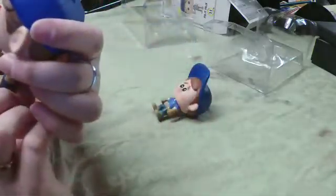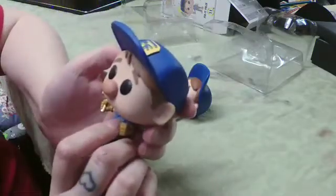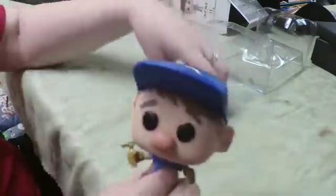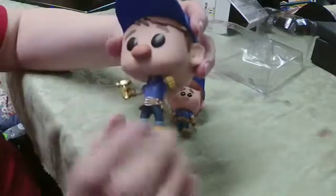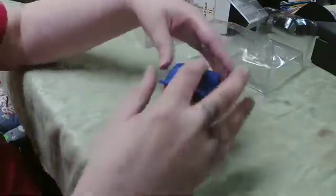His ears are more detailed. His jacket had, I guess, his name on it, but you really couldn't see it on the other one. It's really kind of tiny. He is holding his gold hammer. He has his belt, his boots, and everything is so much more detailed, and he's a lot taller. I think these are, what, 3-inch Pops?